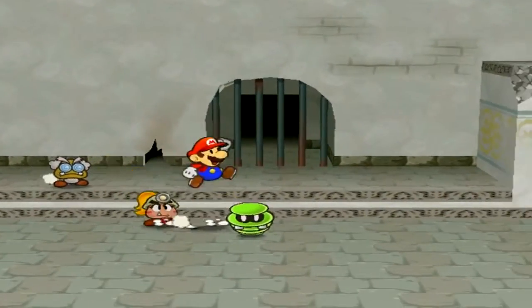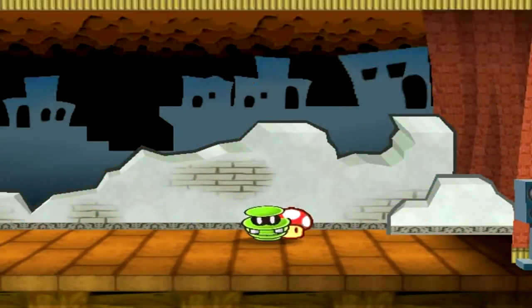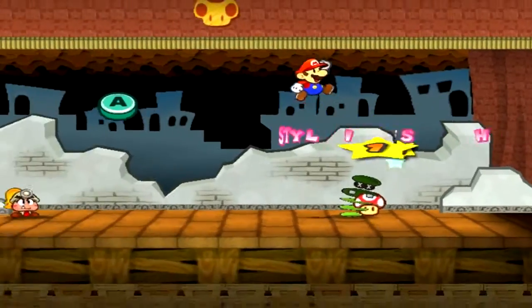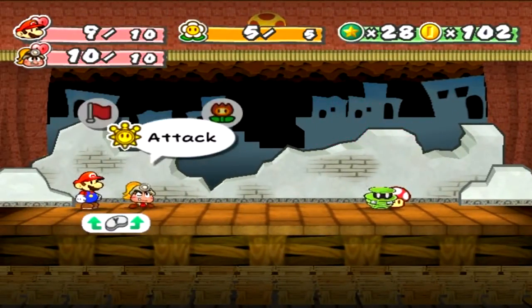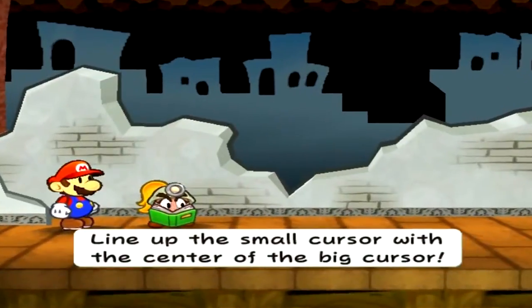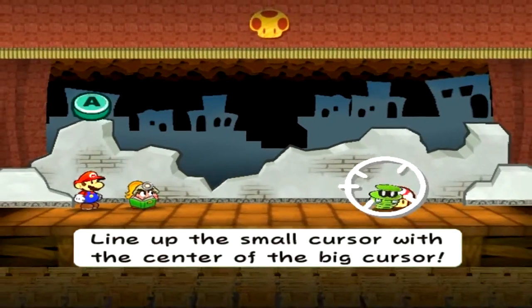Look at that creature. Oh, Spinia. Yeah. Here's our first new enemy in this game. Oh, this time they're holding a mushroom. Yeah, last time when I recorded it, that thing didn't have a mushroom, but now it does this time. Gonna go ahead and tattle and put it in my tattle book.